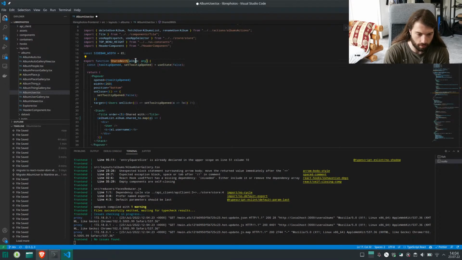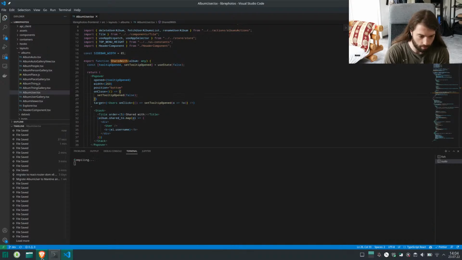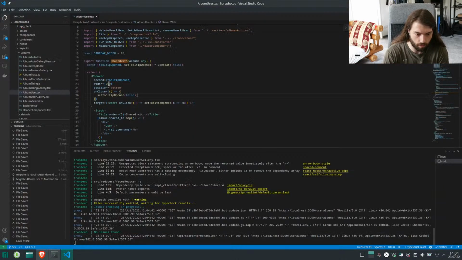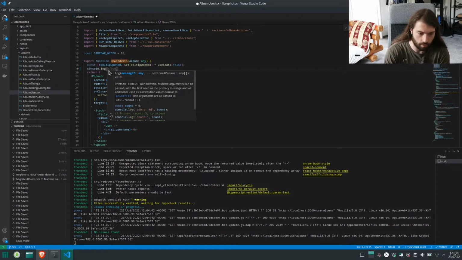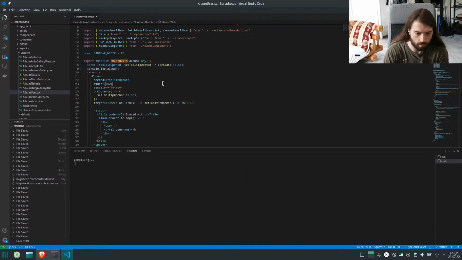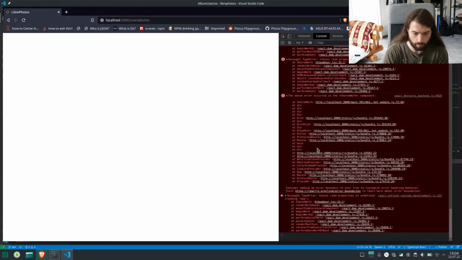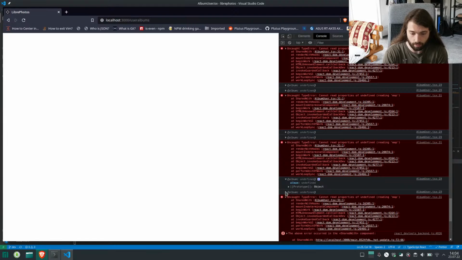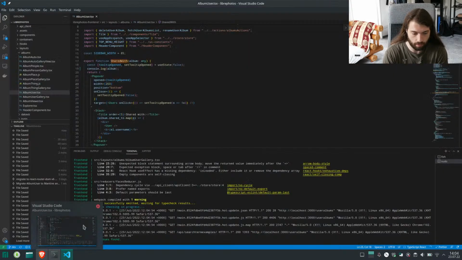So let's do album. Still does not work. Can you explain to me why? Album undefined. What the freaking hell?